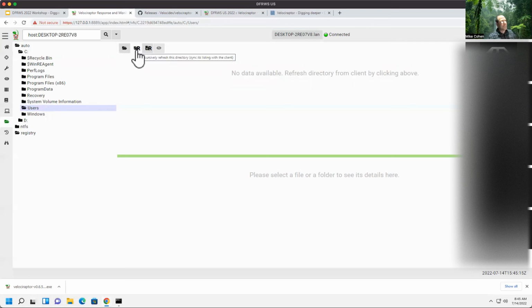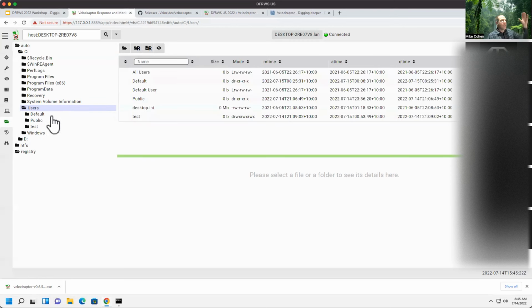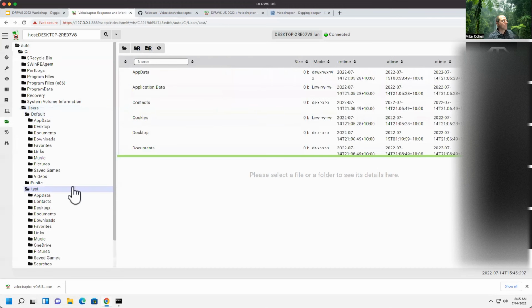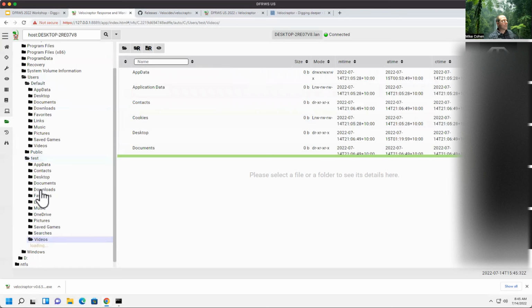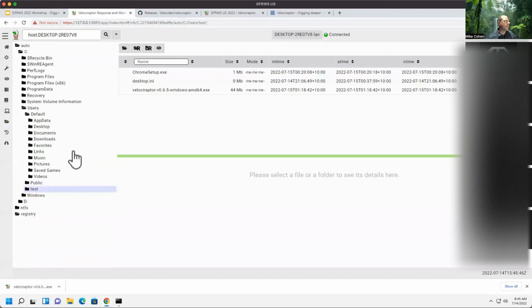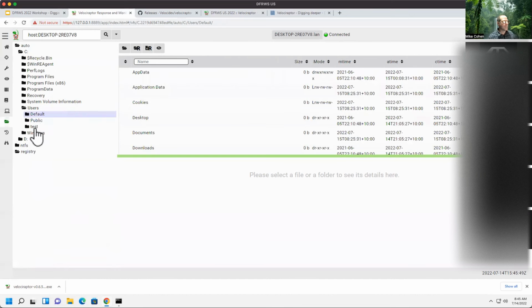So we can do a recursive refresh, and that will just go down and sync all the files here, 3,000, 5,000. It just does a recursive directory listing. So now we don't have to do that, right? You can do that from the top level, but it will take a long time and it will sync a lot of files. It's a trade-off, right? Normally I just go 1 or 2 levels in and then do a recursive. That's fine too, but that basically refreshes that sync.